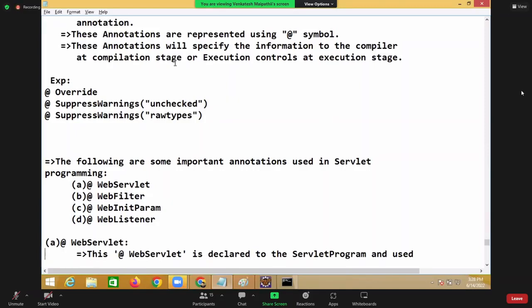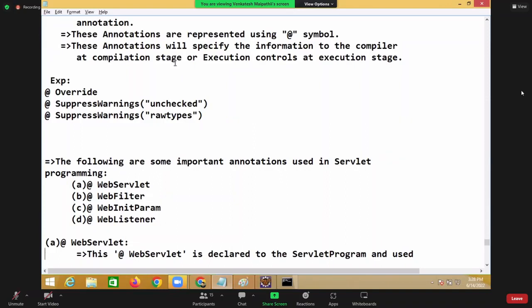One technique will be there in the interview for you. Define annotation, you have to answer it, right? What is the advantage of annotation? Means I'll give information to the compiler or execution control. What type of information? Don't touch everything. Touch @Override, because you can explain it very clearly. So what you know, you explain that. Don't show total knowledge in a single question. They'll catch it. Speak less and efficiently.